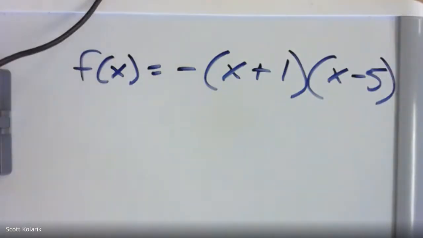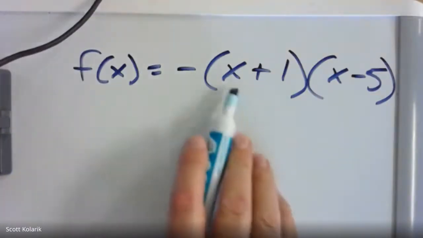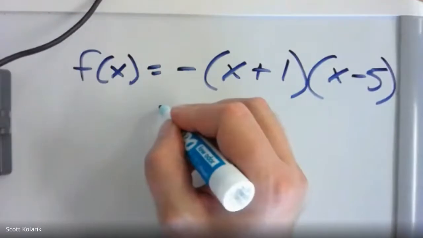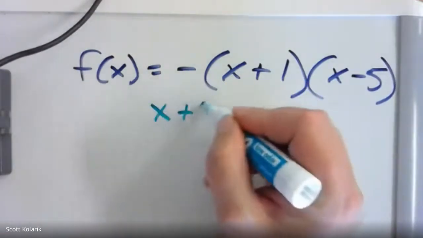Let me show you the slightly longer way, and by slightly longer, it's only ever so slightly longer. You can take either of these parentheses and set them equal to 0. We're going to use a concept we've dealt with before, the zero product property. Basically, parentheses number 1 is x plus 1.